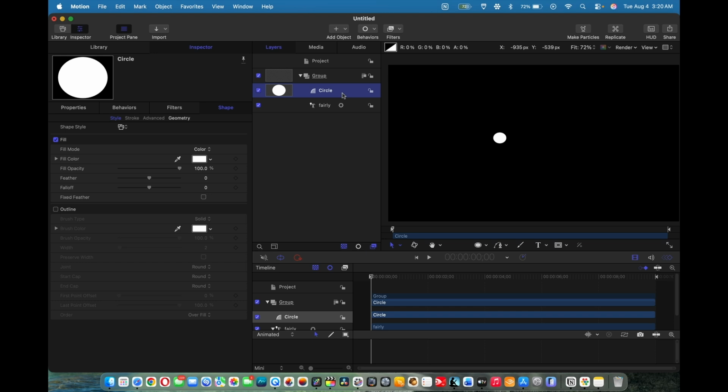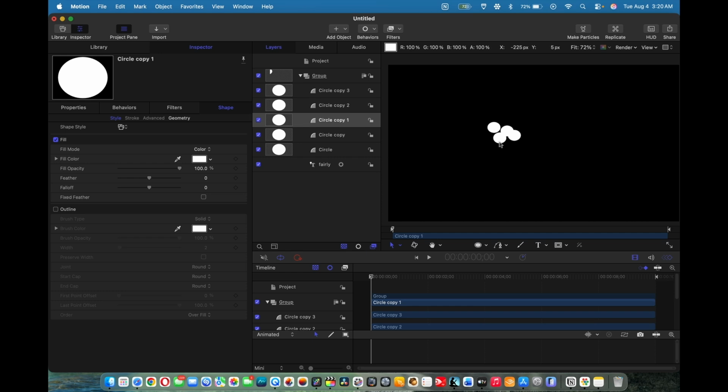Then we're going to make some clones of this. We're going to press command D probably about 4 times. 1, 2, 3. 1, 2, 3, 4. I can add one more. Now we're gonna make a cloud. We're gonna arrange them into a cloud or smoke, whatever you want to call it. So I'm joining them together. There we go. So now we have a cloud.